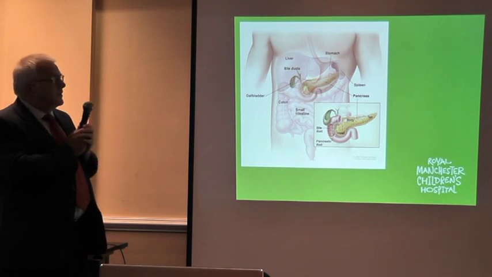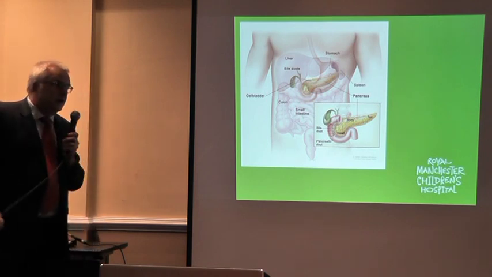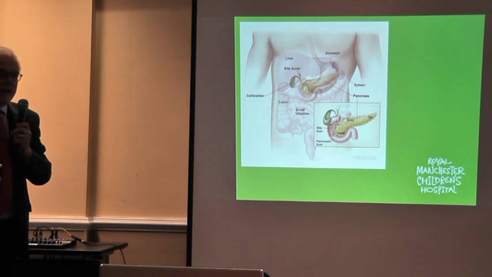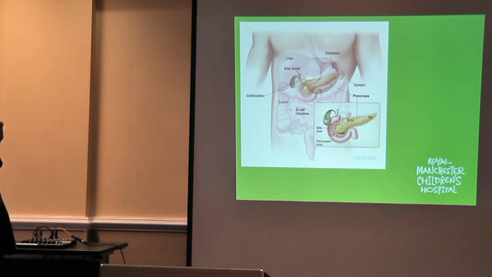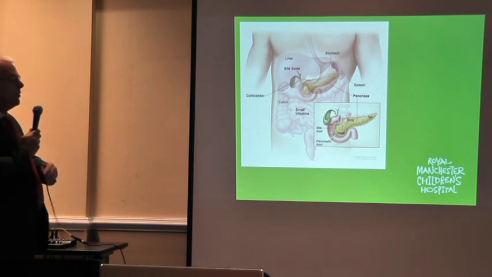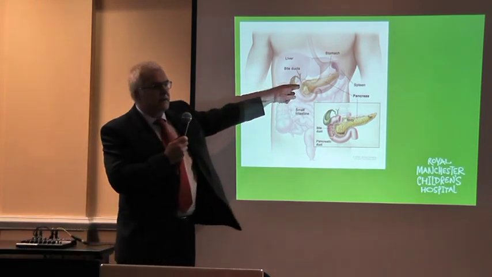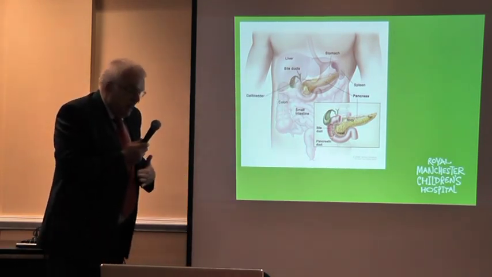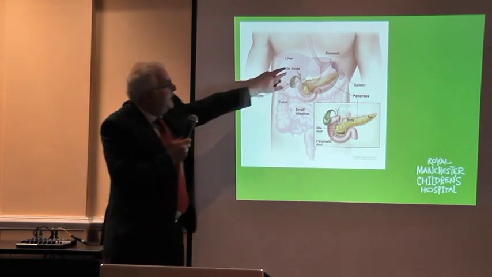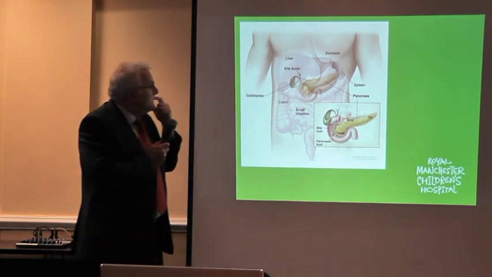Okay. What controls blood sugar? Well, it's controlled in part by what you eat and drink, and the sugar content of what you eat and drink. But the key organ in the body is the pancreas. So the pancreas sits behind the stomach. So it's right at the top here. So it's behind your stomach.